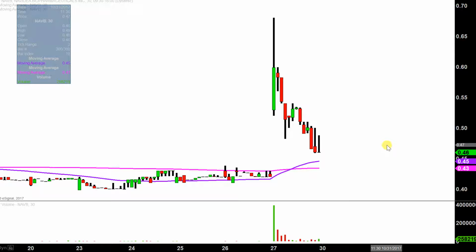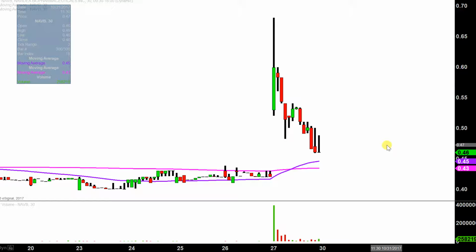Now, I don't mean pump and dump in the sense of this being some shady company being run out of Somalia. I just make that statement and observation based strictly on how the price acted today. My definition of a pump and dump is that a price makes a really nice move, and then within a relatively short amount of time, the price is right back to where it started, or in some cases lower.